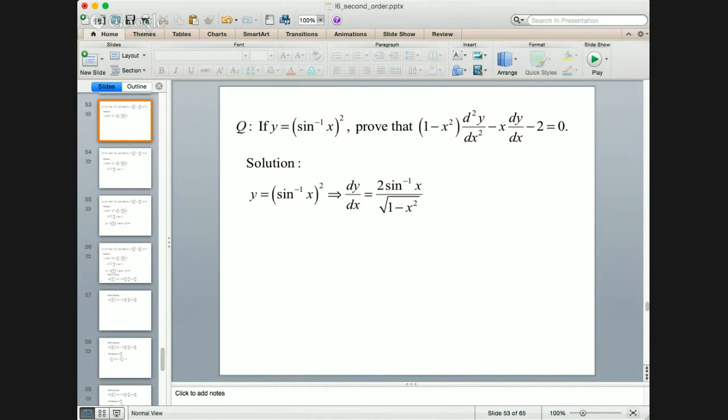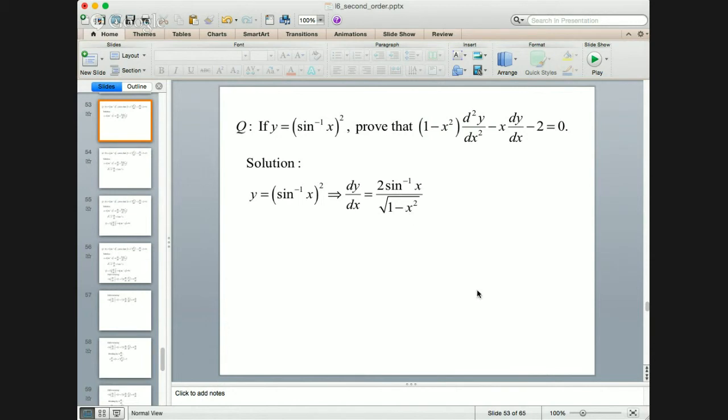Now, how do we proceed from here? What should I do to find the derivative? As I want to find the second derivative, in this case, we'll be able to see that there are 2 options. I can find the derivative as a quotient rule, or if I have picked up something from the previous examples, there is a possibility to simplify this expression and use the fact that y is sine inverse x whole square before I jump to the second order derivative.